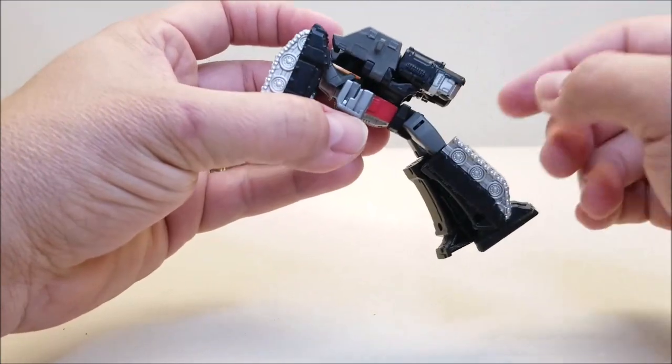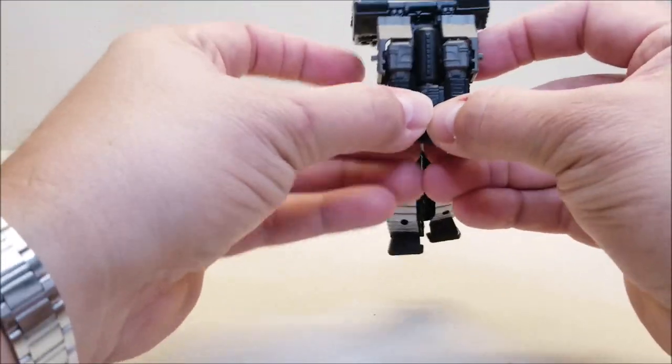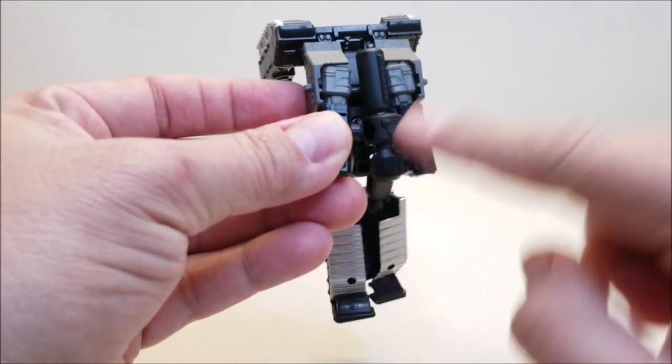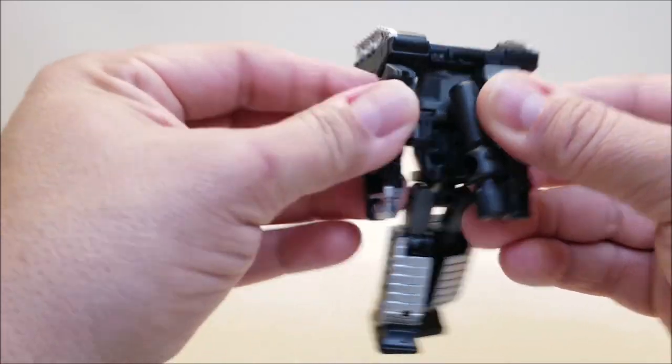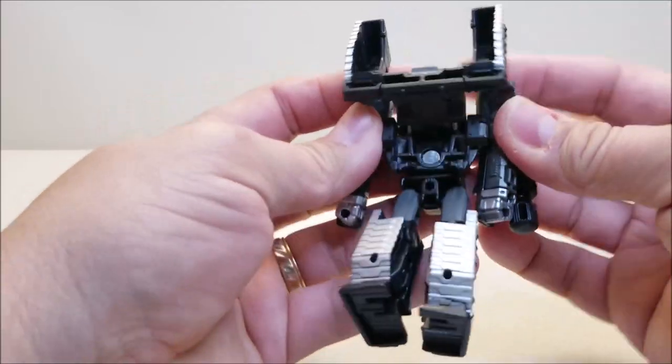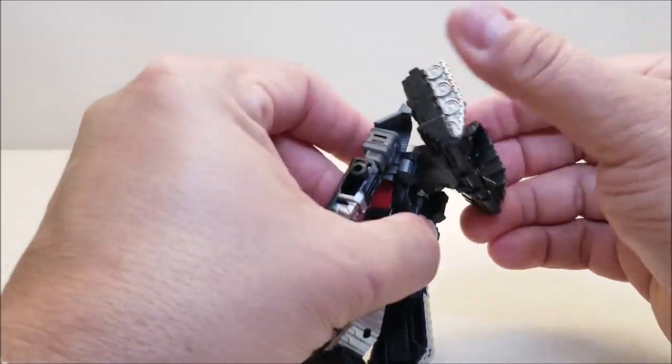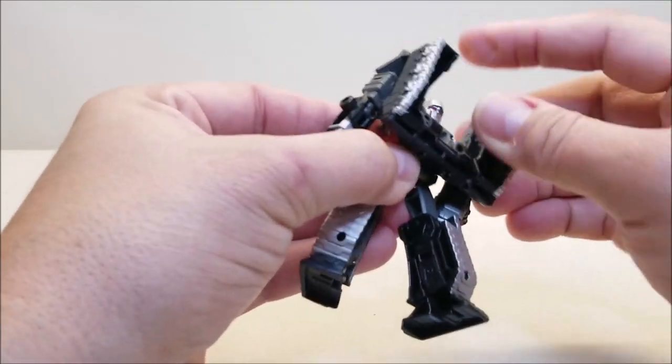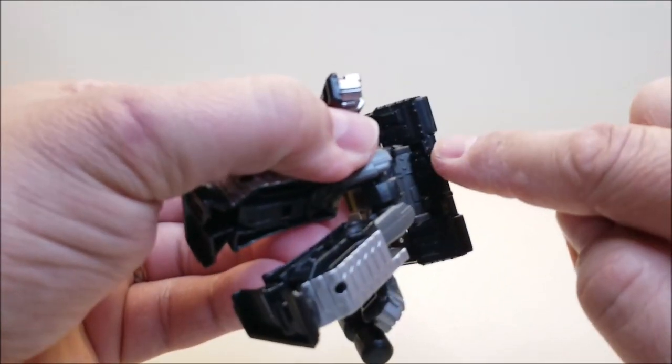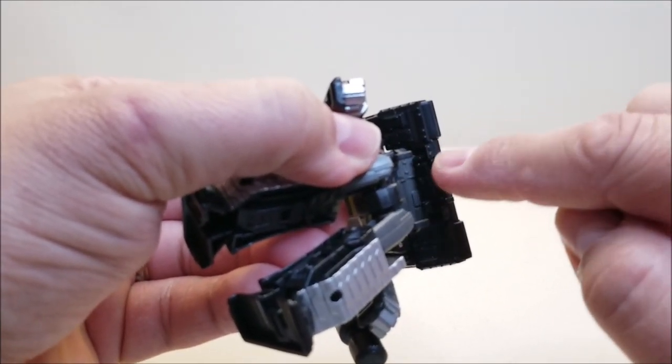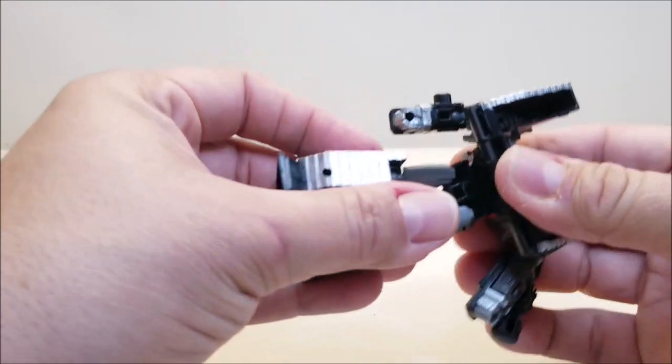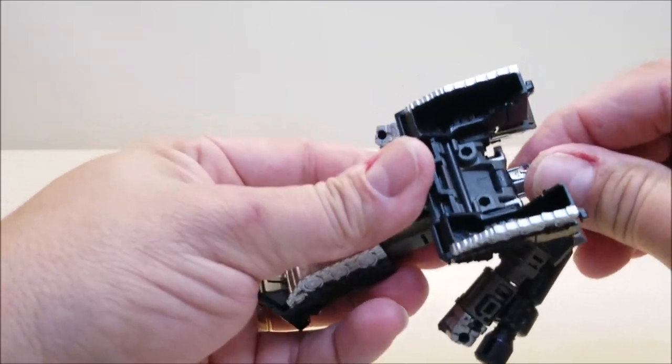Take the front of the tank and just kind of pull it down and out of the way. And that's going to let us start working on the arms right here. We're going to separate the arms. So this peg on this arm is pegged into the side of his fusion cannon right there. So just untab that and bring the arms around and forward. That's going to let you bring this front part of the threads up and over his back and all the way down. There are a couple of tabs right there that are going to go into slots.